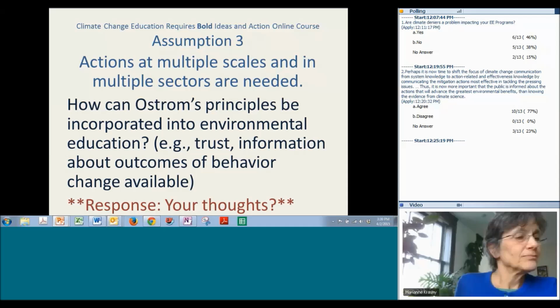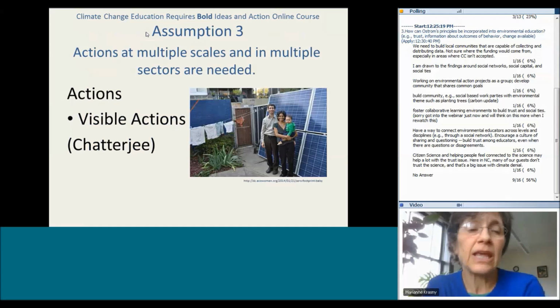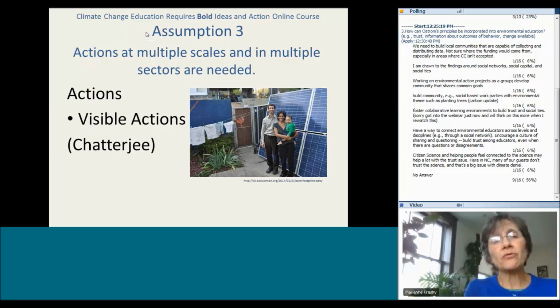It's a great point. So I just want to go over a few other people who have written about actions related to climate change. One of the people who I think is really interesting is Kaya Chatterjee. If you get a chance to hear her speak, she's a great speaker. She wrote a book called The Zero Footprint Baby, I think is what it's called. Those of you who are part of the E-Capacity Climate Change Fellows got the opportunity to hear her, as I did. And one of the things she really emphasized was the importance of visible action.